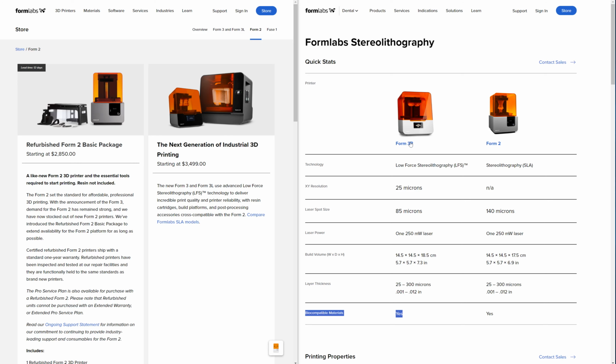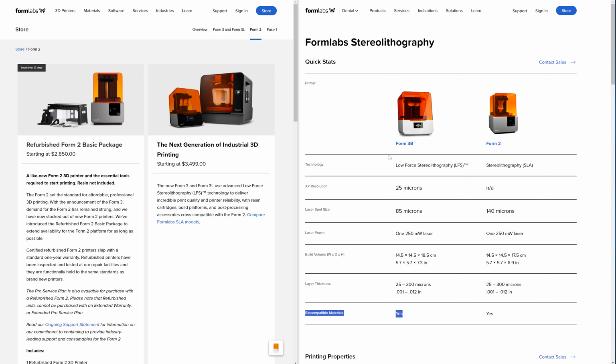But we are going to be buying 3B because we are now printing more than enough parts for a single printer to handle. We wanted another printer, and I think for me to invest the money into buying this machine and share my experience with my dental students and the people in the dental community, it's well worth the extra money in my opinion. So we'll be using this, and I'll definitely be sharing more information down the road.